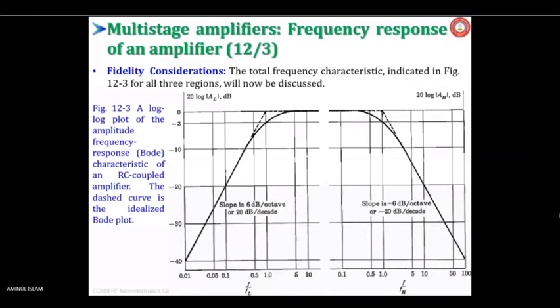Some plot I'll show, yes, this kind of plot you get of the gain versus frequency. So in the low frequency, starting from zero frequency on this side, up to this point you consider this as the low frequency zone. Then from this frequency, maybe some frequency value is here, the x-axis is frequency, or frequency divided by a frequency, it is normalized. So beyond this point is the high frequency region. In between, some region is called the midband frequency. That's what is given here.